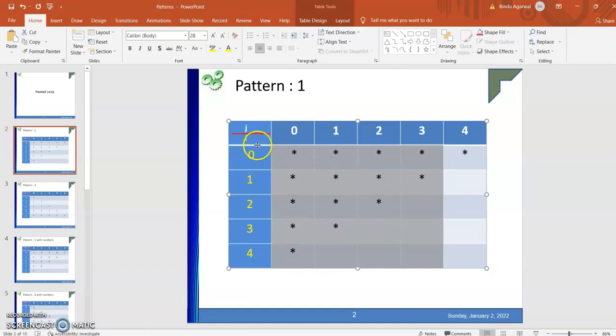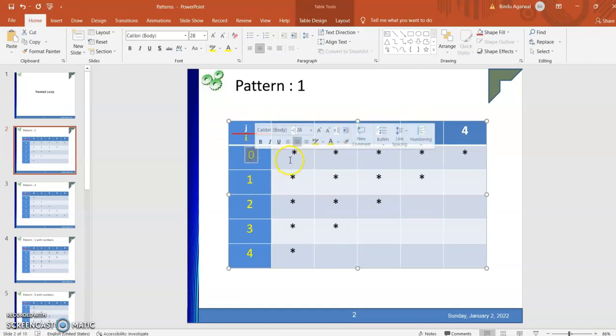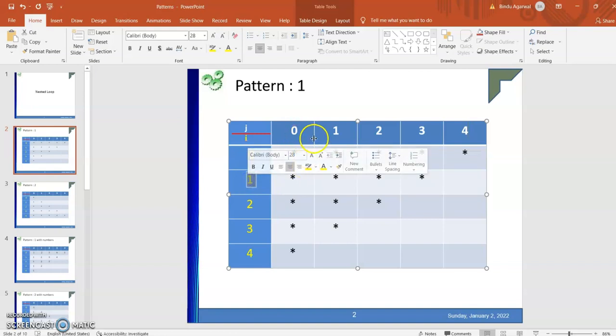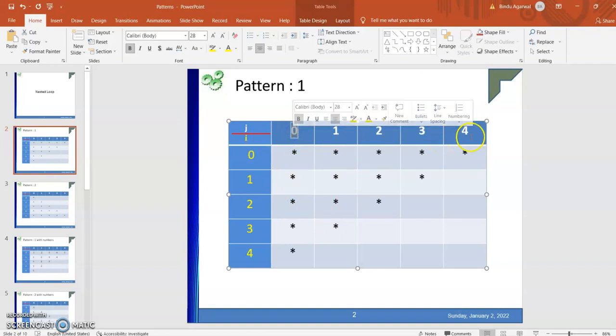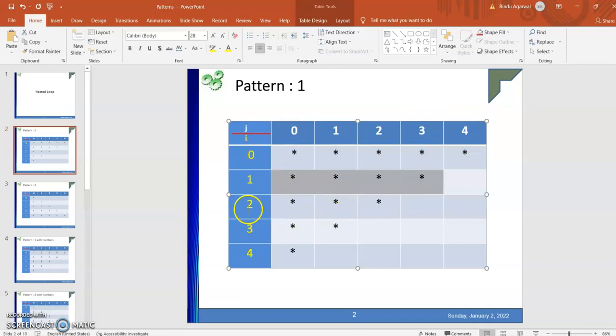What I need to do is have two loops. One will generate my rows and another will generate my columns. The row will be generated by i. Whenever my row number is 0, I have to display 5 values, so it will go to 4, since we are starting from 0. Because in C, we start from 0 itself, as you know from array indexes. So the next, 1, will go till 3. Then 2 will go to 2.